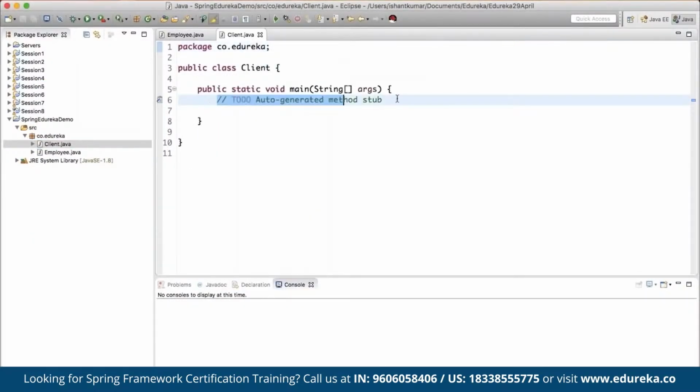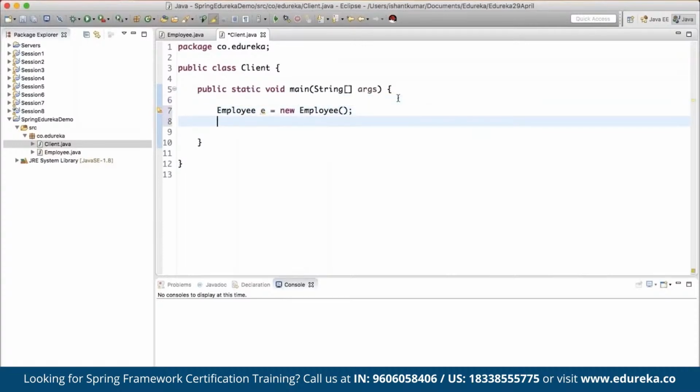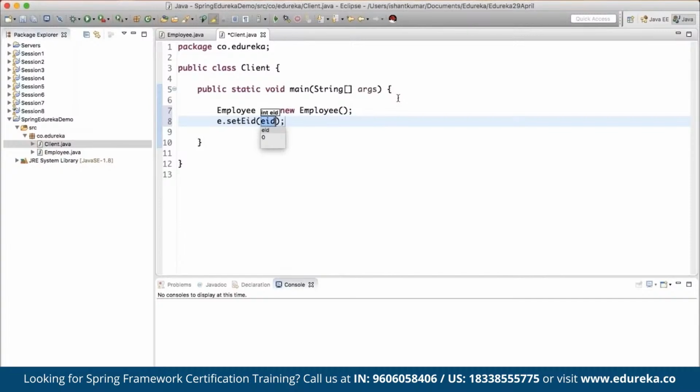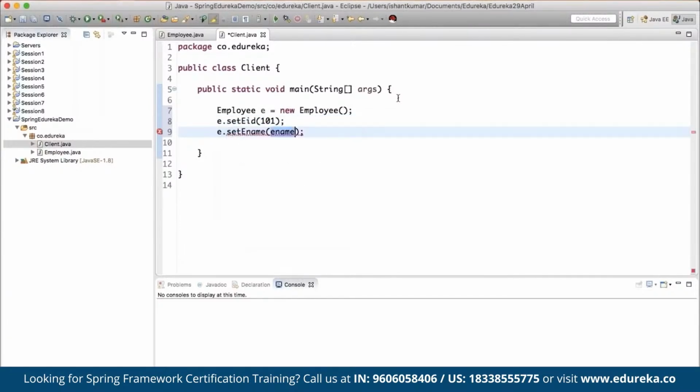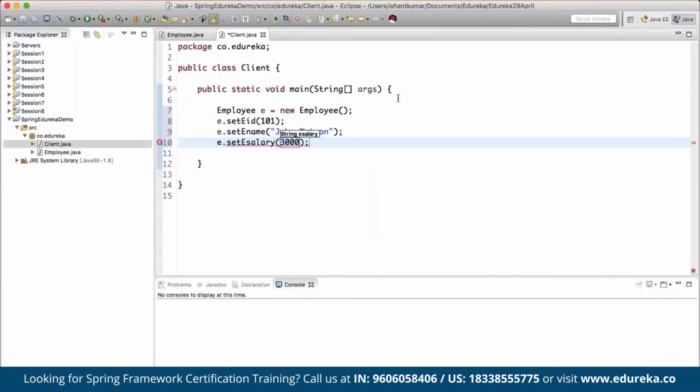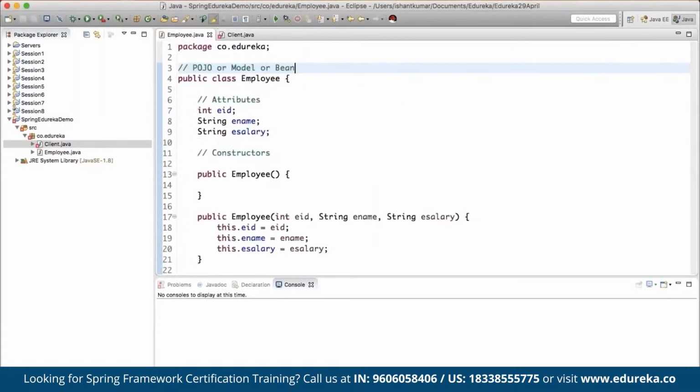So what is the traditional way, as a developer, that I will construct the objects, right? I will say Employee e as a new Employee, right? And thereafter I'll say e.setEid as 101, e.setEmployeeName as, let's say, John Watson, and finally I will set a salary, let's say 30,000, right? So this is the traditional way you will construct an object. Other than that, all right, so I think I did something wrong. I have taken the salary as a string. So guys, let me change it to the integer type.